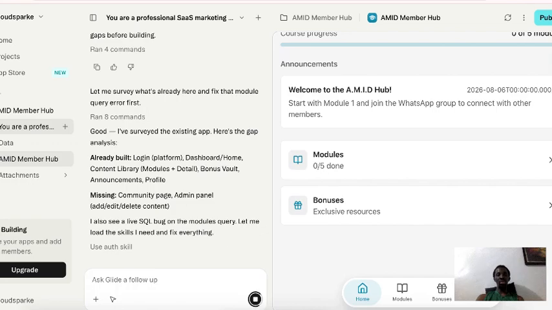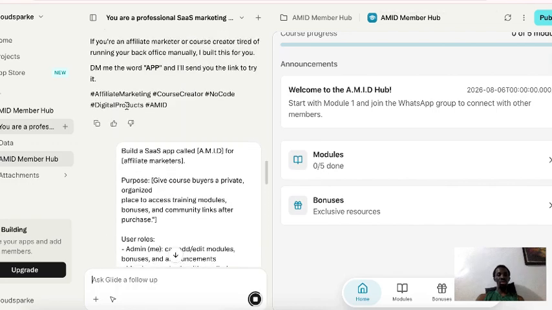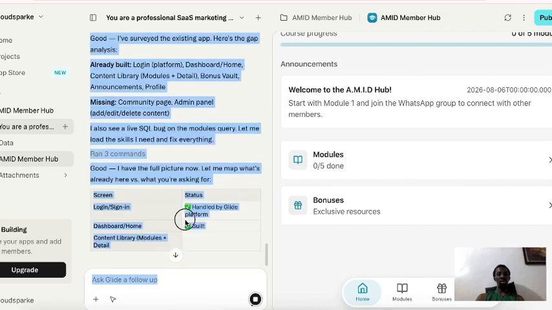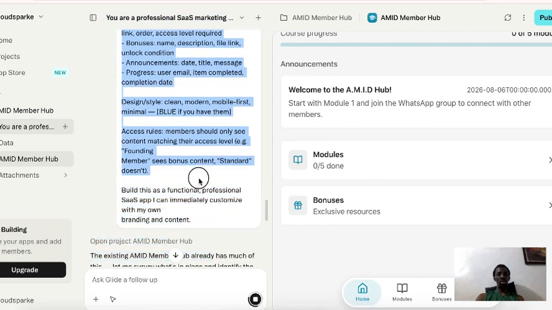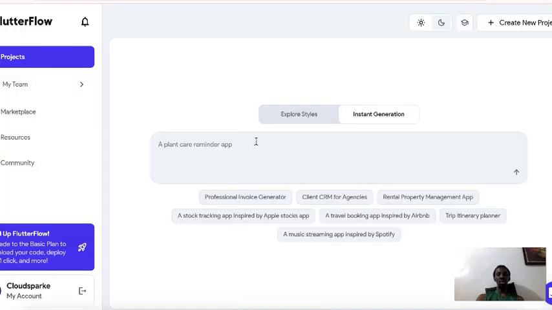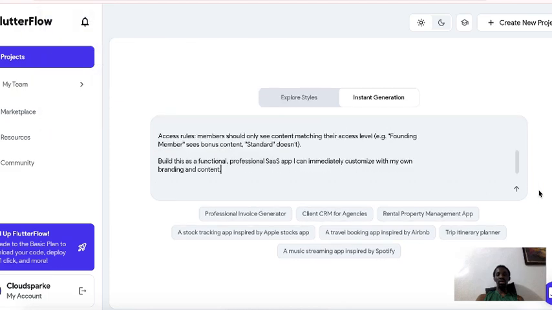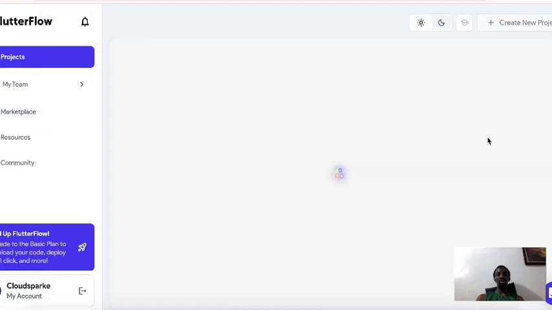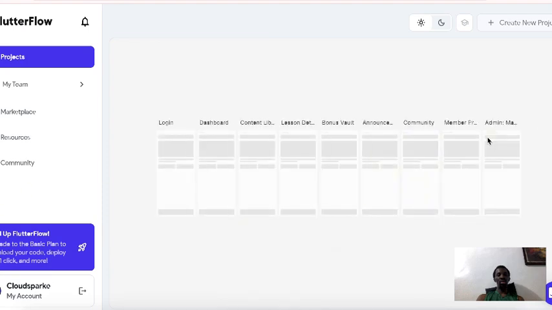Let's copy the prompt that we used and paste the same prompt on FlutterFlow. All right, so let's wait for it to generate. So FlutterFlow is generating now.